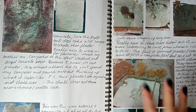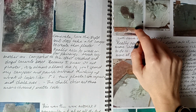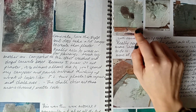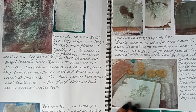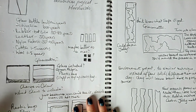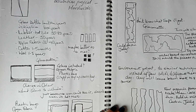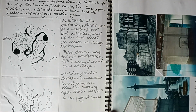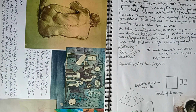Yeah, I got some weird... Those are my boxes. Those are the plaster boxes that I carved into. I just filled up a box of plaster, took the sides off, and then just kept on carving away at it to make some lovely interesting marks, which I then took samples of and used further in my little projects. So I've got a lot of drawing and doodling. Lots of drawings.